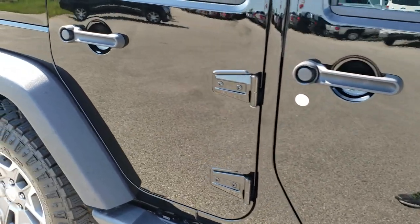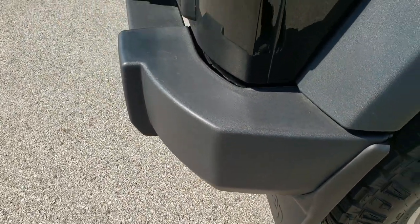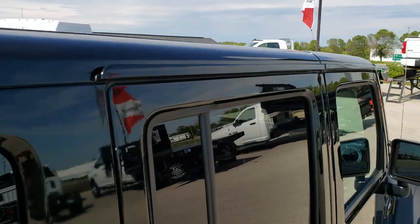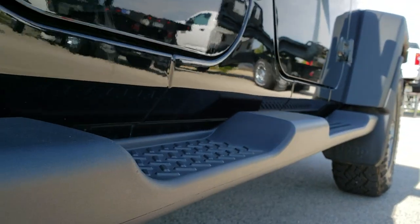You can pretty much buy the entire vehicle on our website, so when you get here you are 100% ready to go — all you have to do is pick up your vehicle and sign a little paperwork. That's why we do the videos: we want you to be 100% confident in the vehicle so that when you get here there are absolutely no surprises.